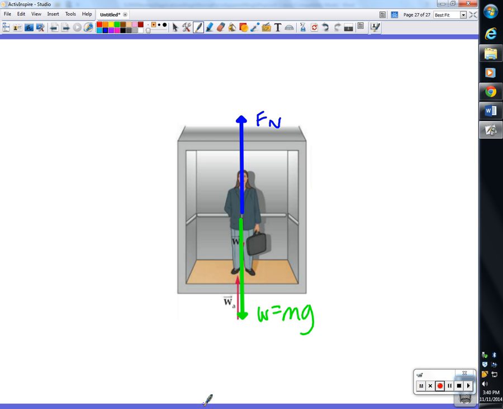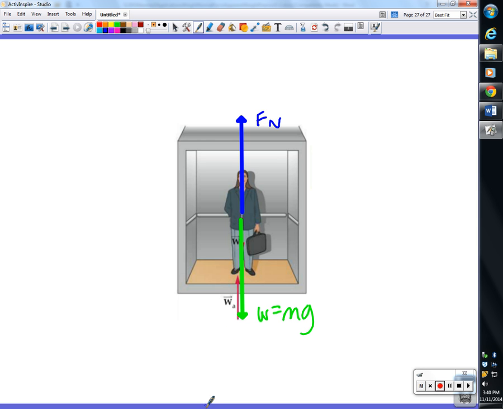But once the ride begins, you experience a very large acceleration in the upward direction, right? Being on the power tower that shoots you upward. In order for us to have a very large acceleration in the upward direction, we have to have a very large net force in the upward direction. There are two ways that we could get a net force in the upward direction.